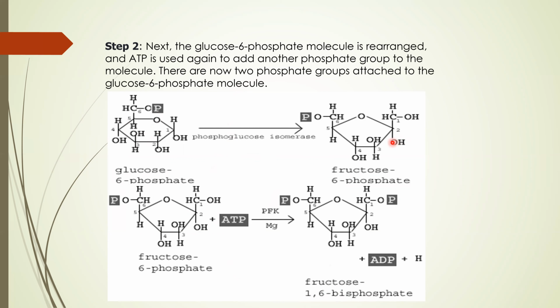Now there is a question: why does it get converted into the fructose, why wasn't it happy with glucose 6-phosphate? Because it needs to be phosphorylated on two sides, right? So there was a need for another free alcoholic carbon, and then the hydrogen can be replaced with the phosphate group. That's why this glucose 6-phosphate has taken that step, and it has rearranged itself in the presence of phosphoglucose isomerase, right? Because this is just a rearrangement, converting into one of its isomers. So we get fructose 6-phosphate.